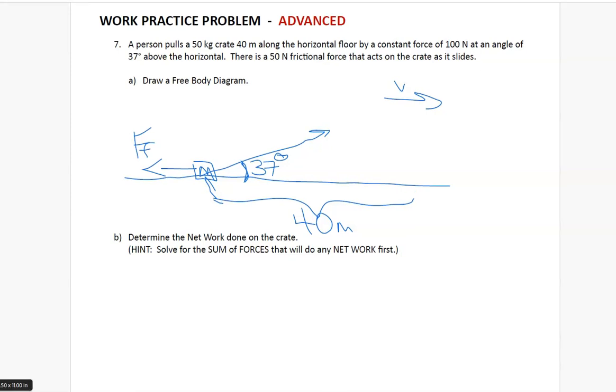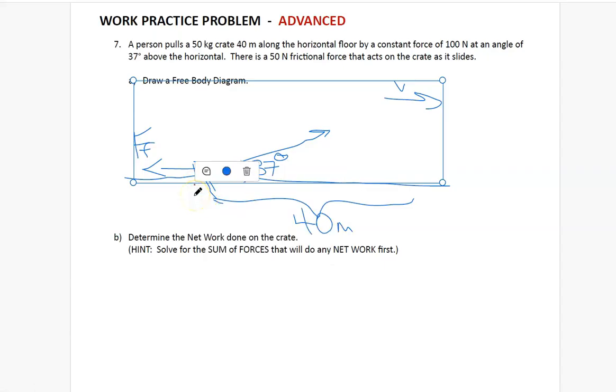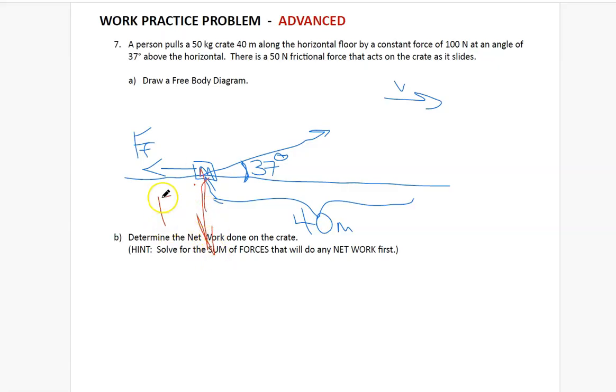Now, these are the only two forces mentioned in the problem, but of course, there are other forces, and how do we know that? Well, we know it has mass, and it's on Earth, presumably, so it's going to also have a weight force straight down. So we have a weight force, and we know how to calculate weight force. That's just m times g. And there's a normal force because it's sitting on the ground. There's going to be some support force.